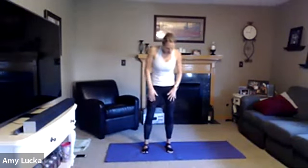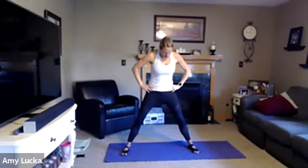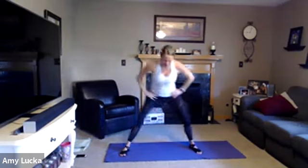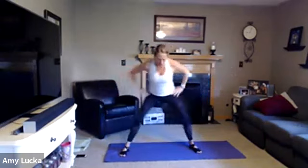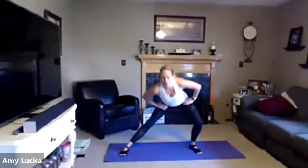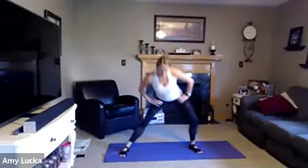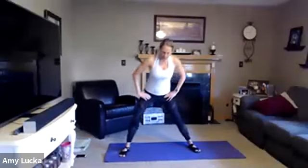We're going to widen that stance, hands on the hips. We're going to lunge it right and left — push that booty back and low lunge it right, then lunge it left. If you'd like you can get an arm out by your side. Legs nice and warm, keeping that core nice and tight, pushing that booty back and lunging right and left. Five, four, three, two, and one — we should be nice and warm.